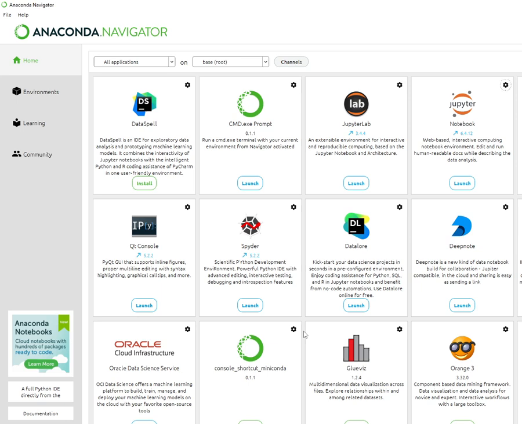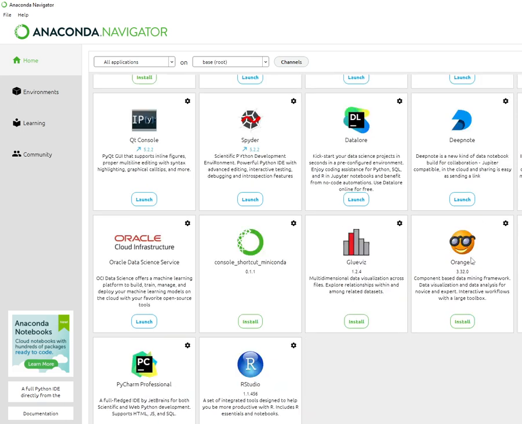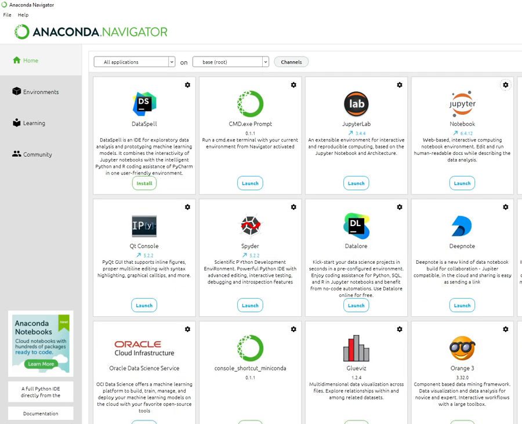It is a central point whereby you can access all the tools that you need. So if you are in the space of data science, these are some of the tools that are used. And data science is wide, but majorly focuses on two languages, R and also Python.